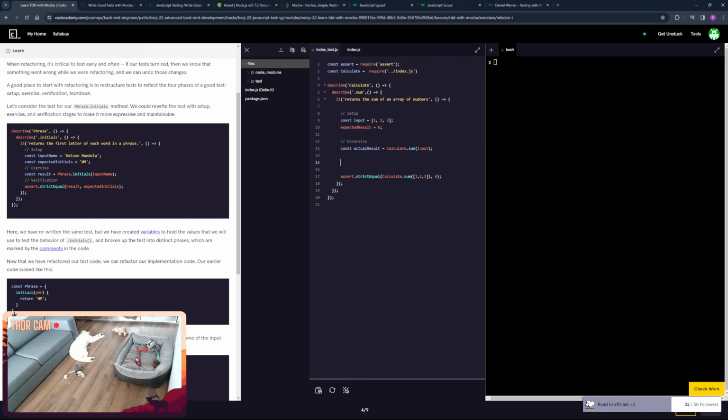And then verification will just be a strict equal call to expected result and actual result.